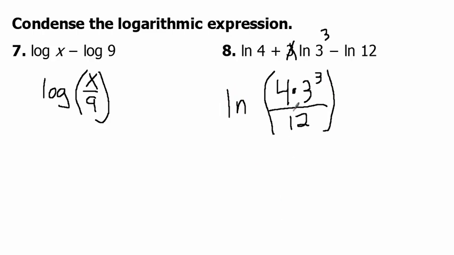And I can actually simplify those. Please make sure that you're not canceling the 3 out of here until you actually take this to the power. But I can see that 4 goes into 12 3 times. This is 3 cubed, which is 27. And 27 divided by 3 is 9. So this is the natural log of 9. If I have just one thing inside the log, I probably don't write it in parentheses. I think it's a really good habit to write the parentheses to make sure that you are taking the log of everything.